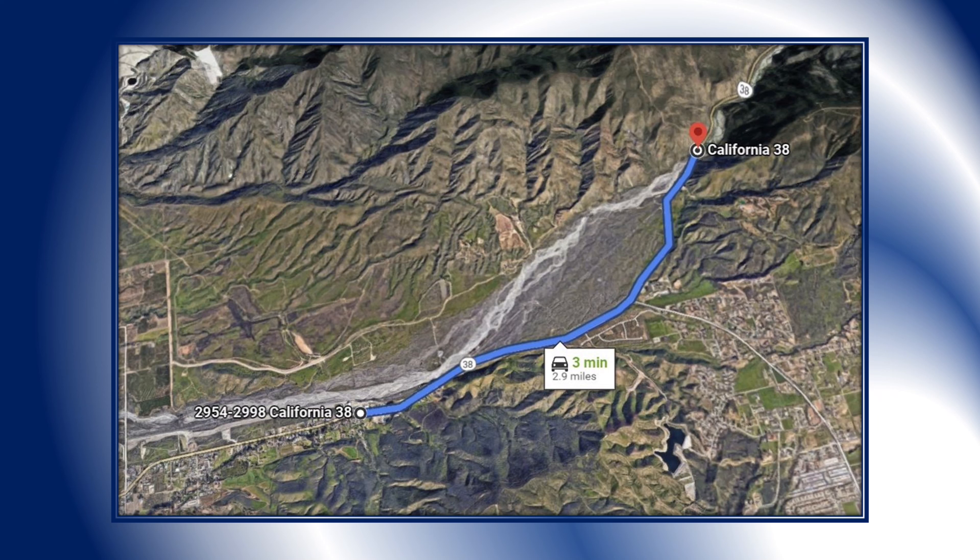Stop four on the road to Belleville is the story of the first sawmill in the San Bernardino Mountains. After leaving stop three, the story of the Zon Ha in Green Spot, we travel 2.9 miles to our next historical stop. This story is not just about the mill, but the two men most identified with it: Jean-Louis Vignes and Daniel Sexton.